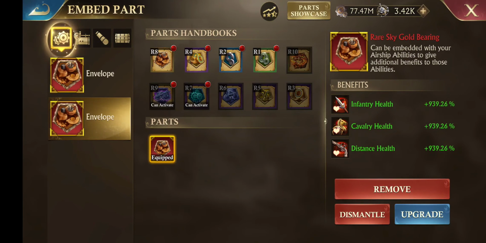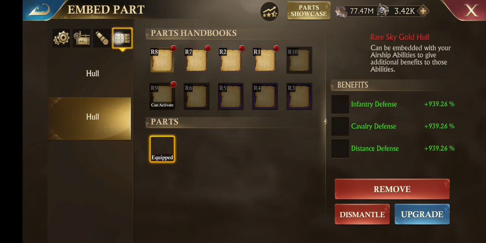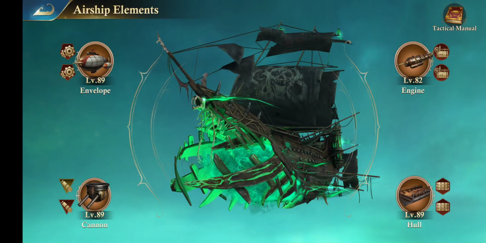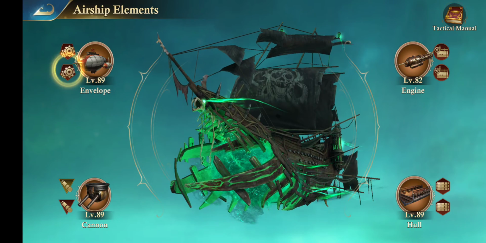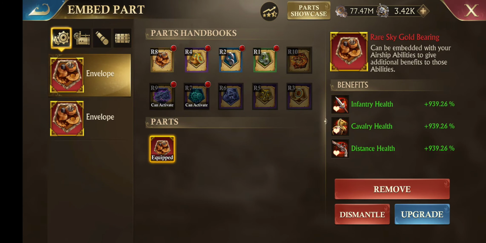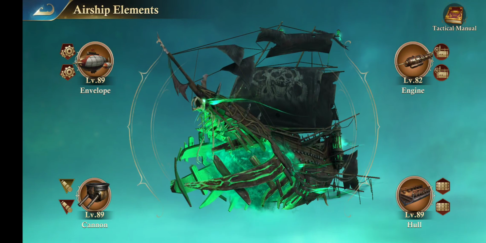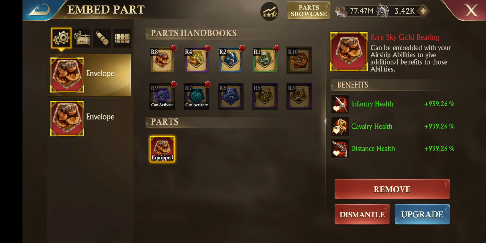So as you can see, each of the parts correlates to over here, you see you've got your overall troop. So this one handles your health of all three troop types.